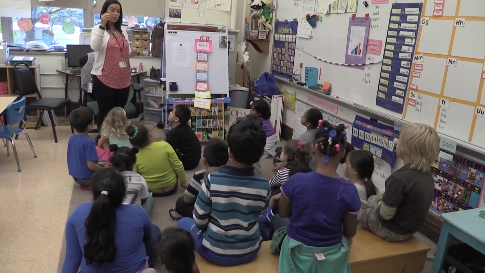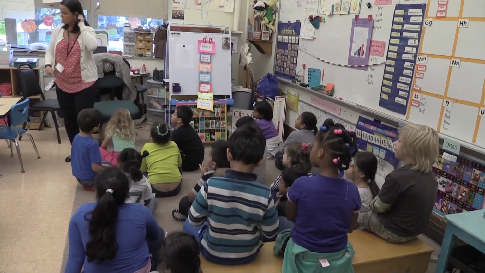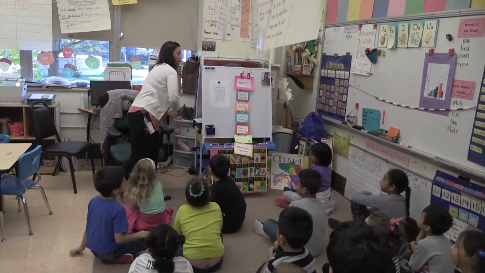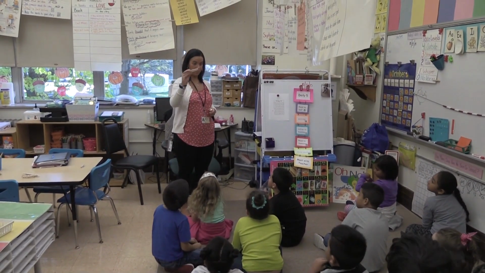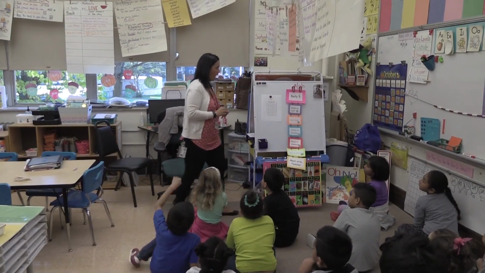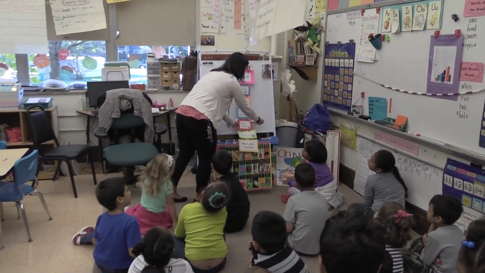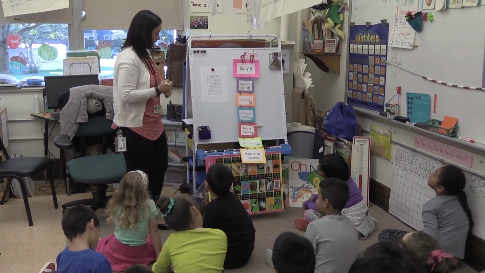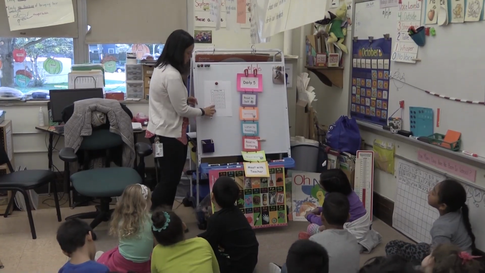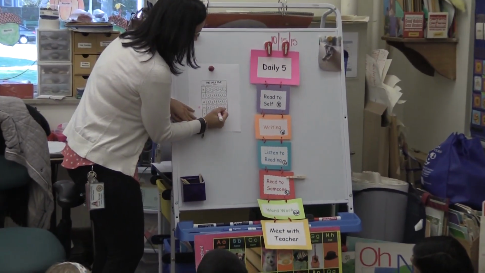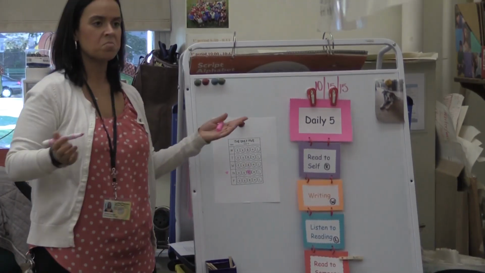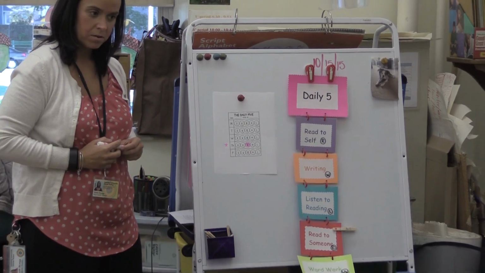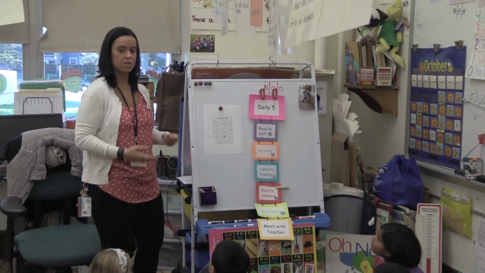So you're going to put your clip, I'm going to show you exactly what you're going to do. So let's pretend that my name is Axel. I'm going to pretend to be Axel. I'm going to get my clip. Remember how we pinch the clip. I'm going to choose read to someone. I'm going to get my tracking sheet and I'm going to color in. Which one am I going to color in? RS. Okay, the RS. Does it need to be perfect? No. If I don't want to color it in, I could put an X through it so I know that I did it. And then keep it in your tray and go to that choice.